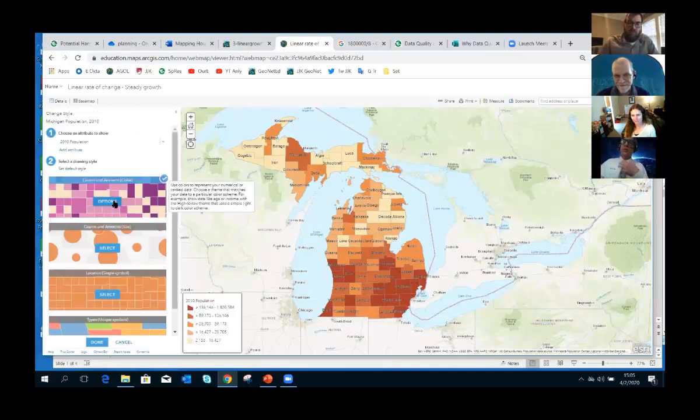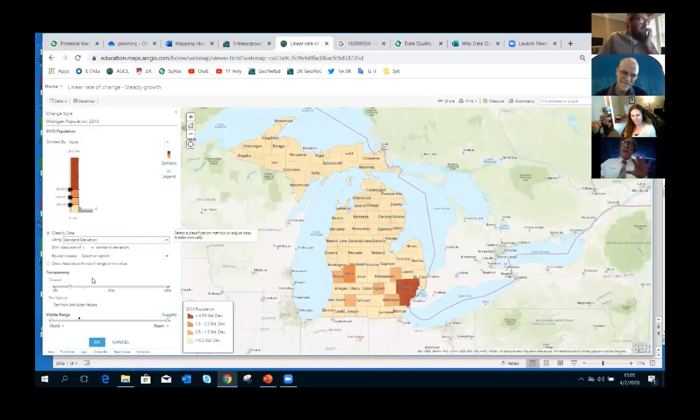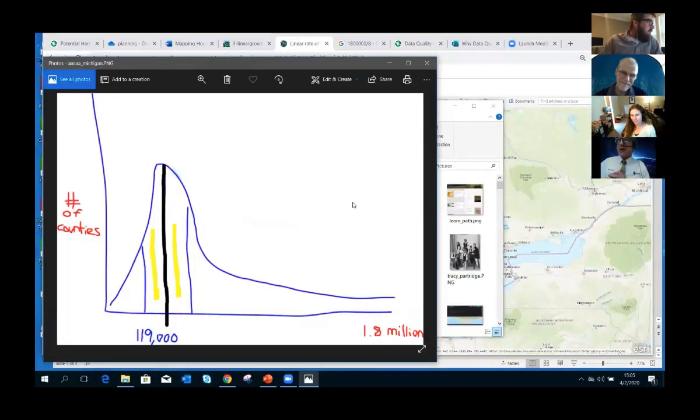But just to show you that, okay, let's say I want to introduce and reinforce the concept of a standard deviation. So notice here, we've got a standard deviation in here. So, okay, because this set of data, I want to show this graphic right here. This is a very crude diagram, I realize, but you've got most counties, right? Remember, the mean is 119,000. That was the mean county population in 2010. But you've got this long tail with a couple of counties way out there at 1 million, Detroit City and surrounding counties.